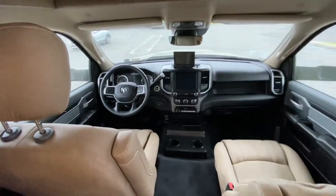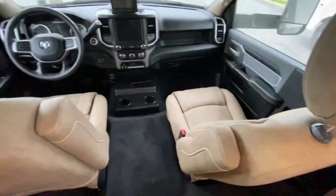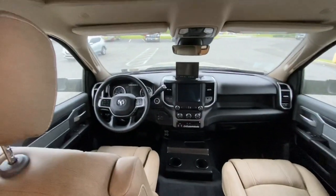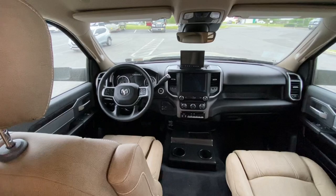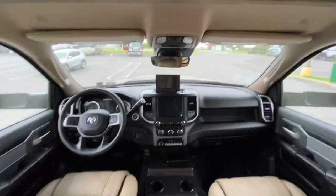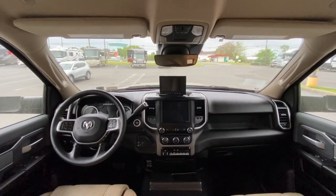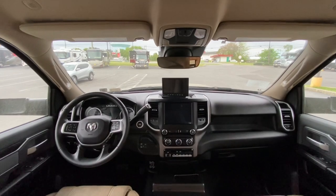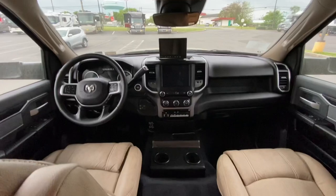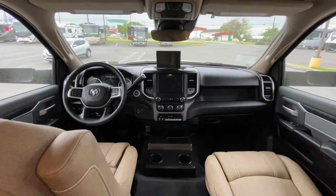Let's start at the cab and work our way back. One thing I like about the Dynamax is that they wrap these front seats to match the rest of the furniture. This is on the SLT package, which gives you a lot of safety suite — adaptive cruise, lane departure, and collision mitigation system — as well as that LCD display monitor in the middle which gives you your side view and backup cameras all at the same time. The large Uconnect screen with the latest version. Power ports in the center console. Built-in engine brake and brake controller.